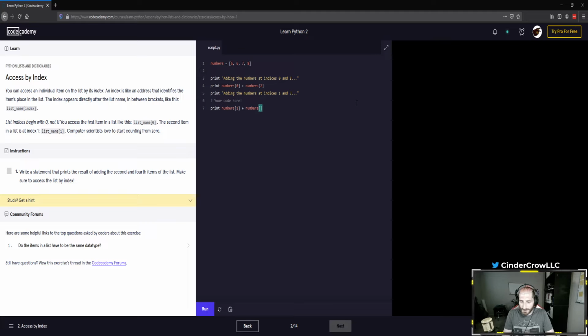They want the second and the fourth, so it's going to be 1 and 3. So 6 plus 8 is 14. Oh, it actually gave you the answer of what indices you needed. I didn't even look.